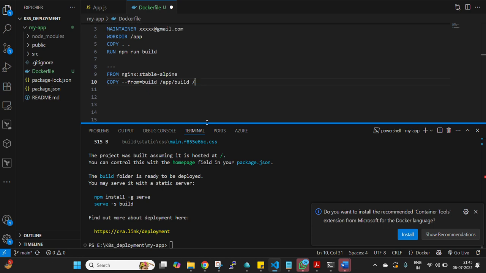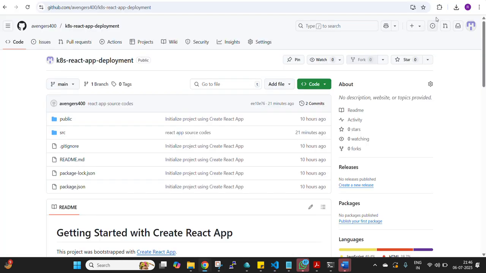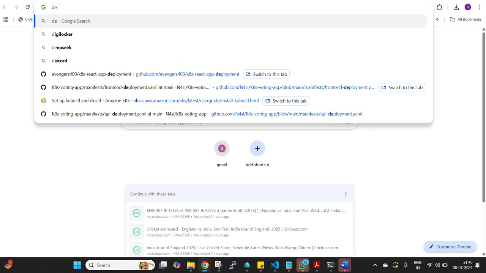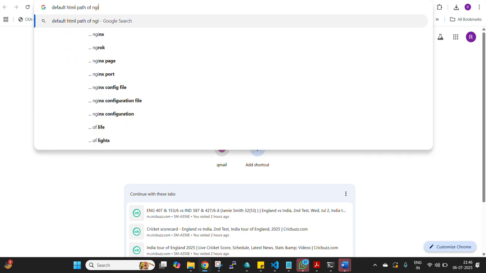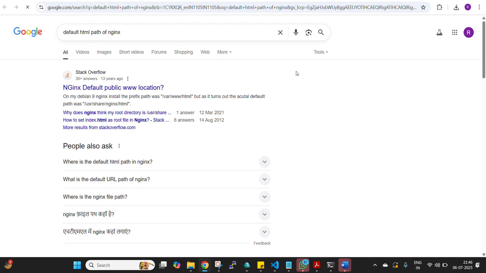Here the default path of Nginx is /usr/share/nginx/html. I have done this many times, so it is memorized in me. You can also just look up the default HTML path of Nginx. This is not rocket science that you have to understand.